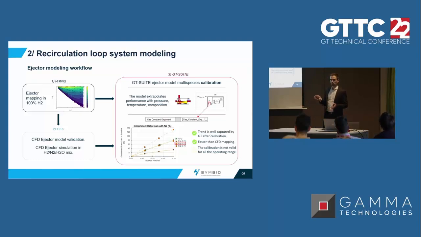So we assessed the sensitivity of the model to a variation of nitrogen from 0% to 20% in the anode loop. And we chose a gas constant exponent of 0.5. And we can see that the correlation between the CFD and the GT model is really good as well. So it's a very satisfying result. The only drawback is that the validation range of this calibration is a bit narrow, so we cannot go too extreme in terms of pressure.